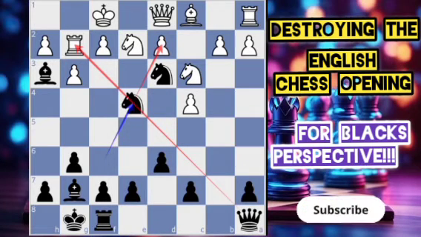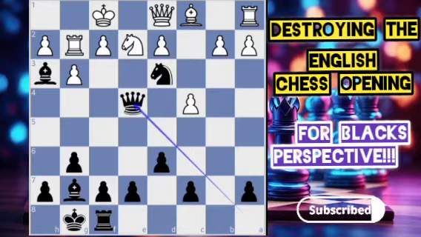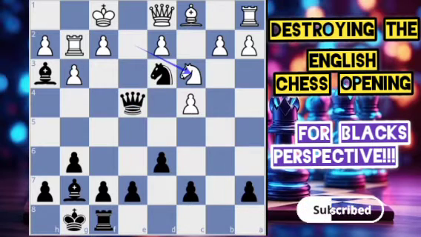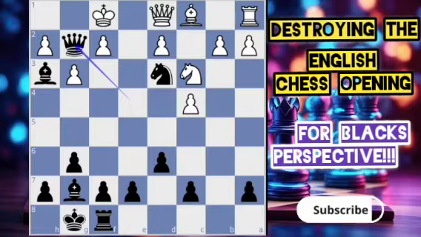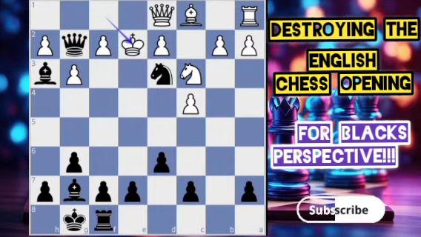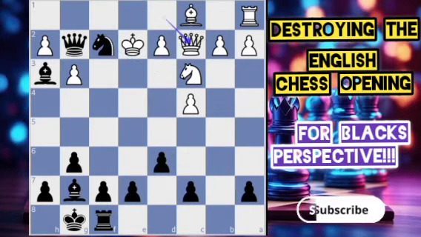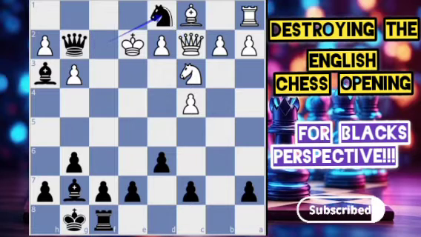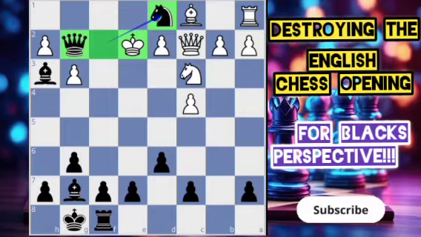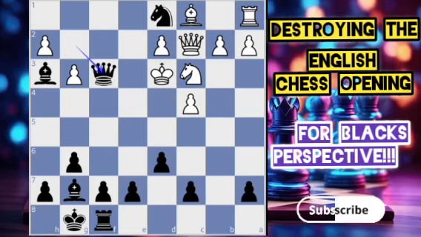And if white here grabs that knight, but there is queen takes e4, and after knight c3 attacking the queen, but there is queen takes g2, and after king to e2, knight takes f2 attacking the queen, and again after queen c2, but there is knight d1 discovered check. And if white here grabs that knight, then there is checkmate. So if white here goes for an escape after king d3, but there is queen f3, checkmate.